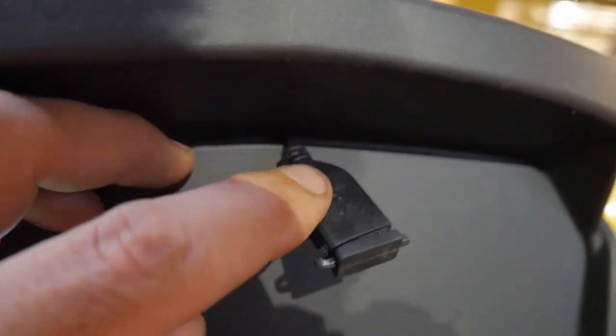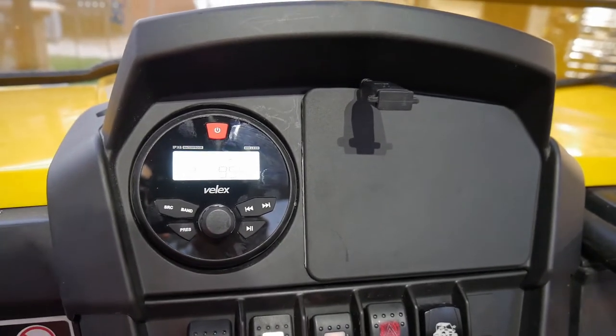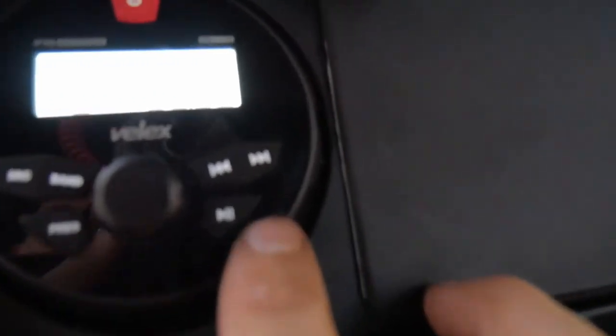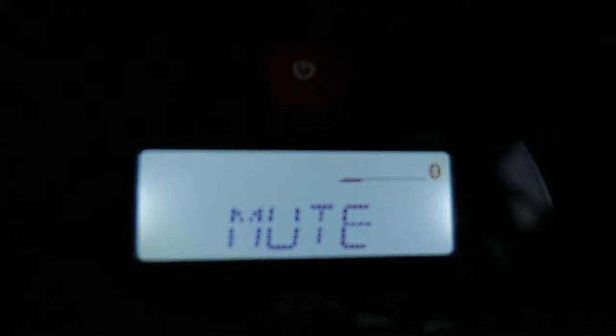I actually ran the USB dongle right here through the top for my phone. This button here is pause and play, and then it also mutes the radio.